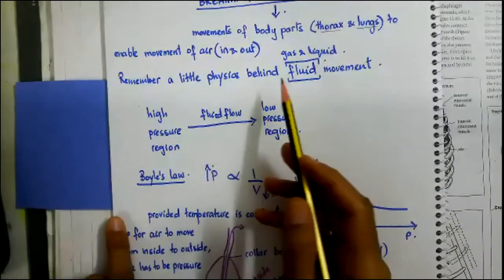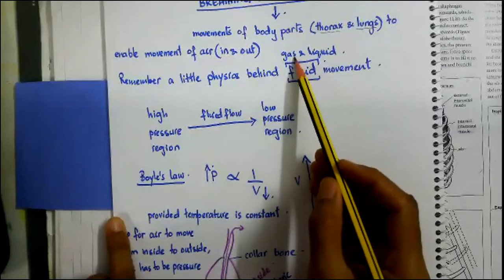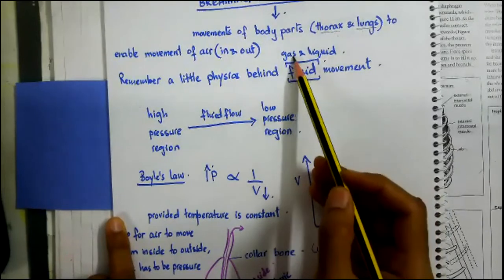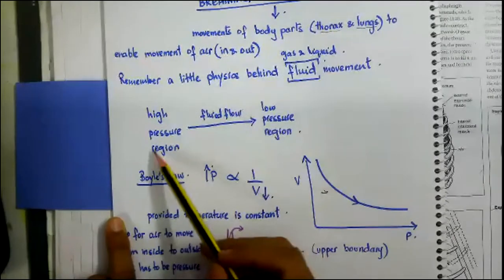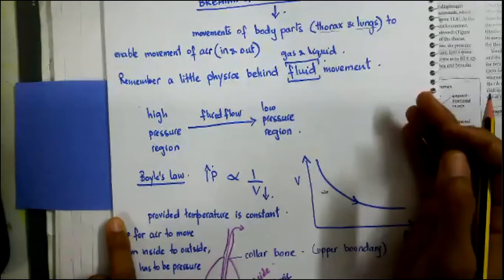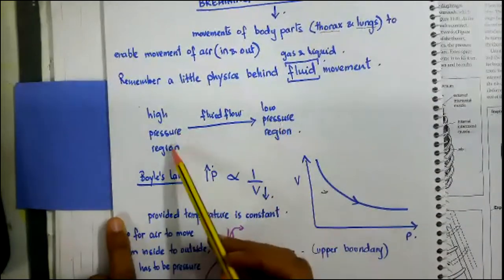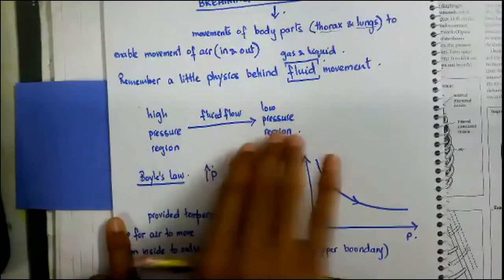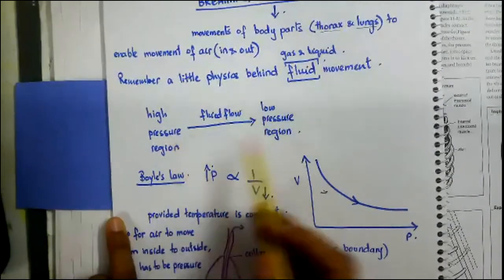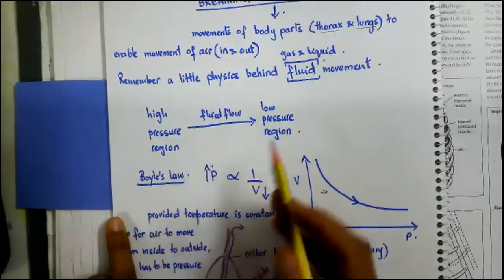We know from the physics of fluid that fluid is any matter that can flow, which includes gas and liquid. Of course, solid cannot flow, so we're not talking about solid here. So gas and liquid. Fluid flows from a region of high pressure to a region of low pressure. Remember, all the systems try to balance, all the systems try to equalize. So the reason why the fluid is flowing from a region of high pressure to low pressure is because it's trying to balance, it's trying to equalize. This fluid flow will keep going until the pressure at the two sides is equal. For as long as there is a pressure difference, the fluid will keep moving from a region of high pressure to a region of low pressure.